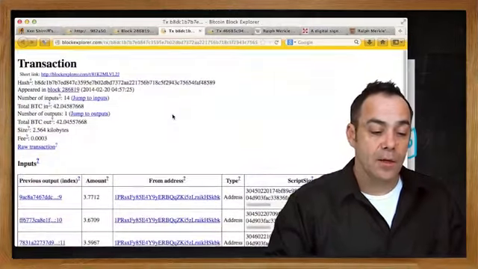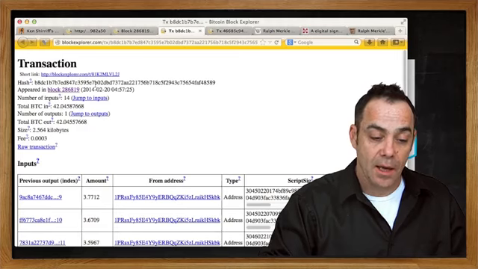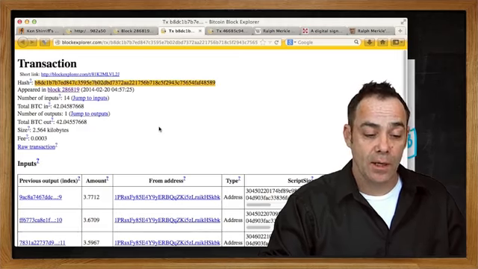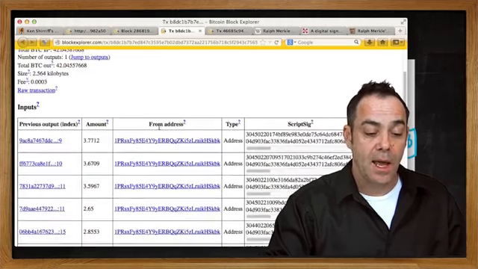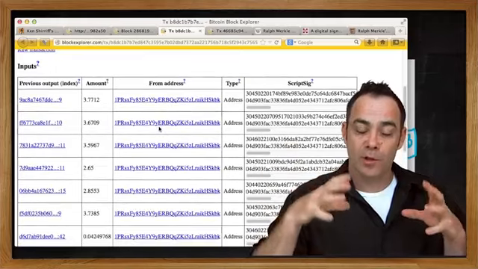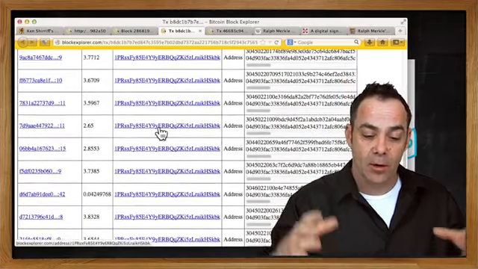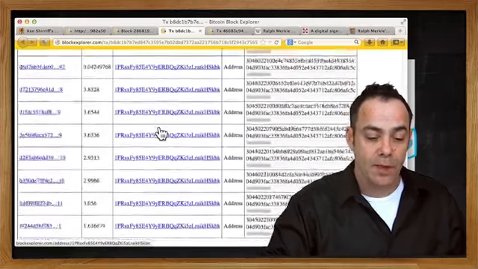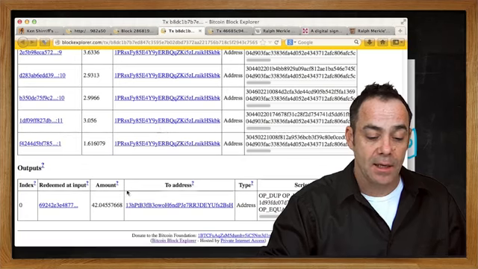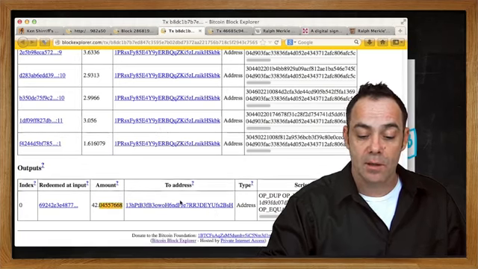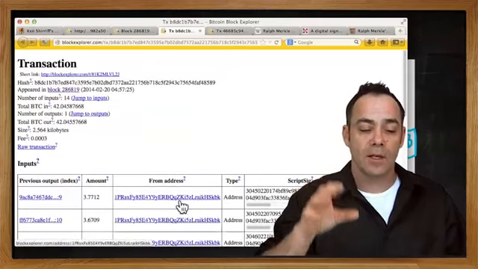Okay, and here's another transaction. It's got the hash of the transaction right here, B8DC, and it's taking inputs from many different places that are all signable by the person who's signing off of this transaction and sending them as 42 Bitcoins to this one particular address on this specific time. Okay, so everything can be tracked.